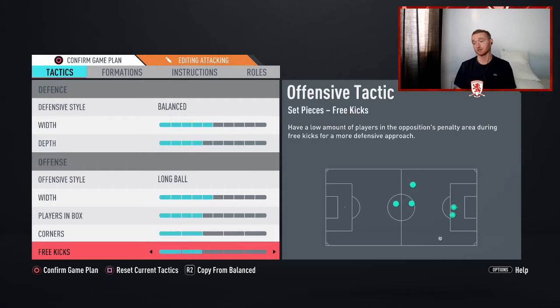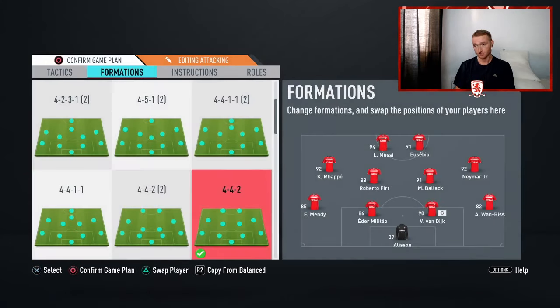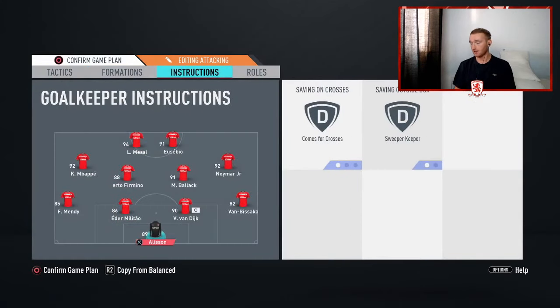You've heard it all before. Take them short, they're useless. Always need to be on 2. So, instructions. As always, every keeper, every formation comes across as a sweeper keeper. Not sure if it really does anything, but placebo effect.